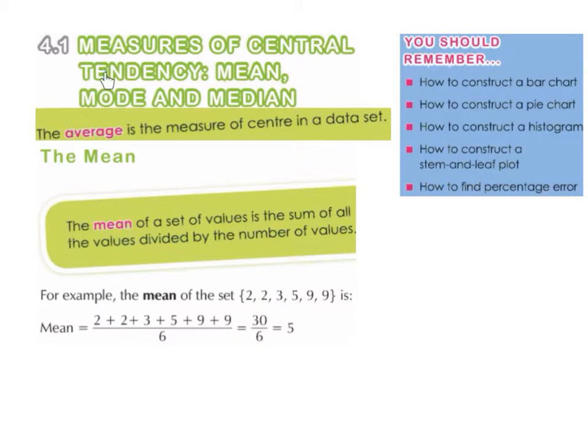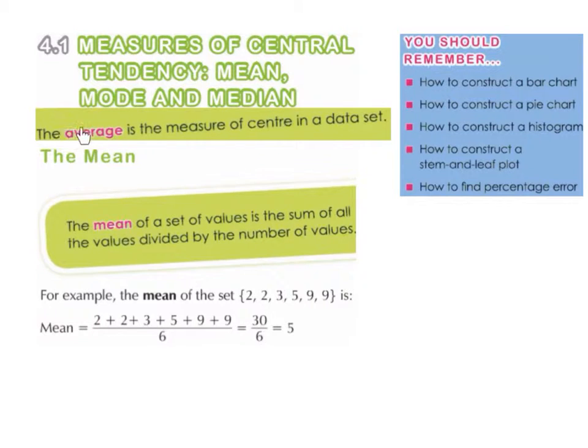Measures of central tendency: mean, mode and median. First of all, for this chapter, Statistics 2, you need to be able to construct bar charts, pie charts, histograms, stem and leaf plots, and find percentage error. I've covered all of these topics in videos already in this playlist, so look back over them if you're unsure on how to work them.